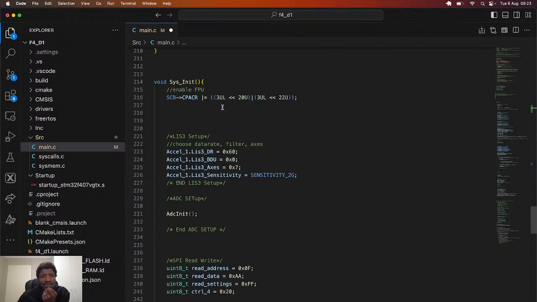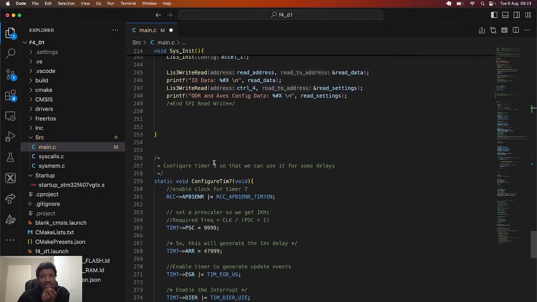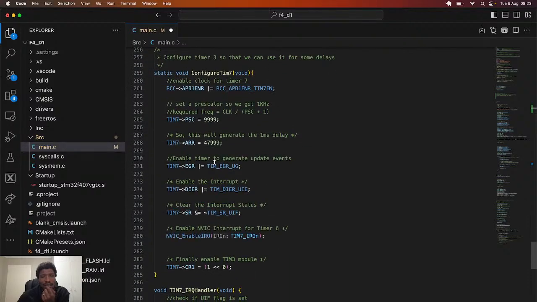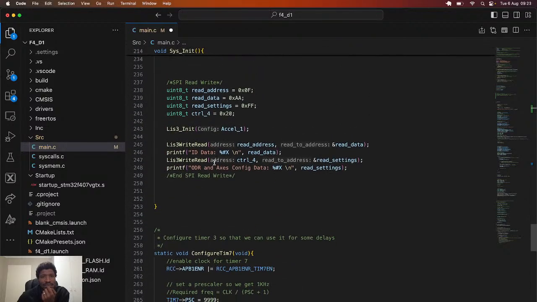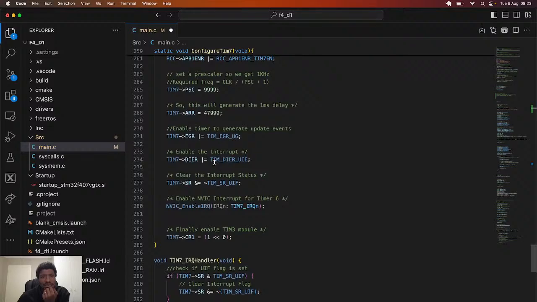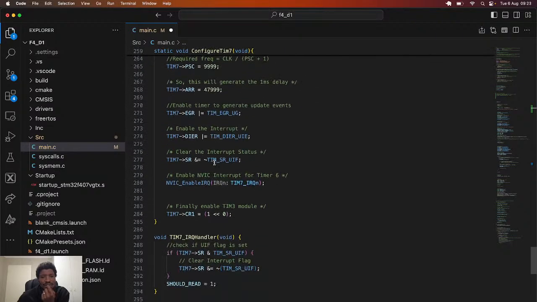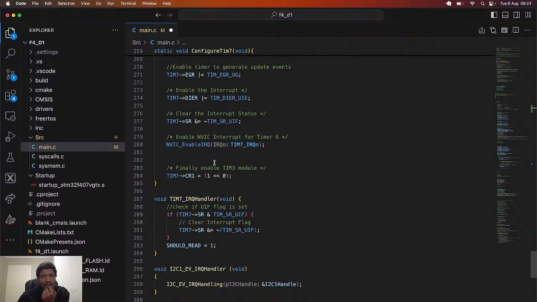So what did we have before? Yeah, set up hardware. And then you see setup SPI, and so on. And then here, what do we do? Configure timer 7. We don't really need it for delays right now.